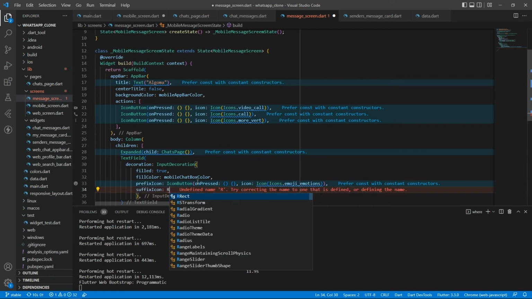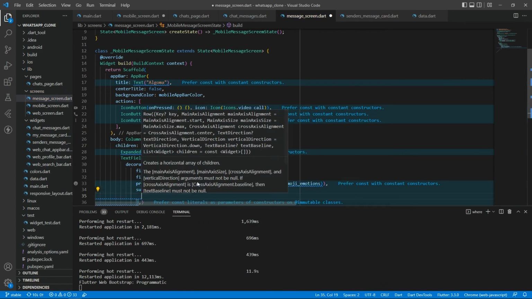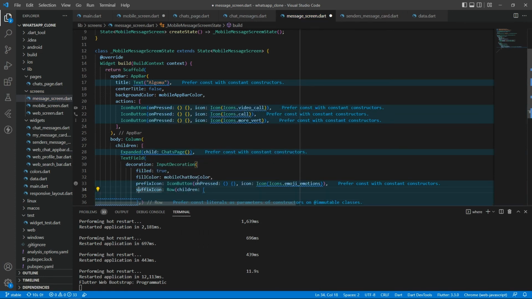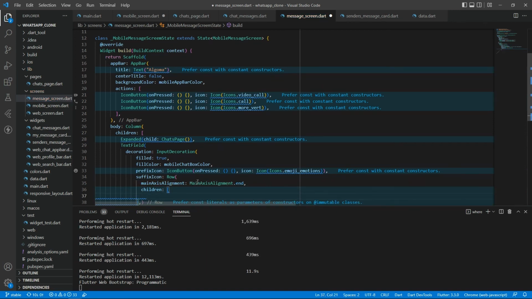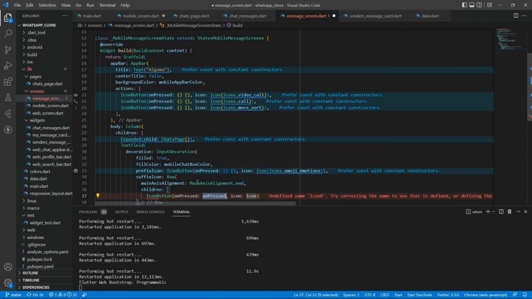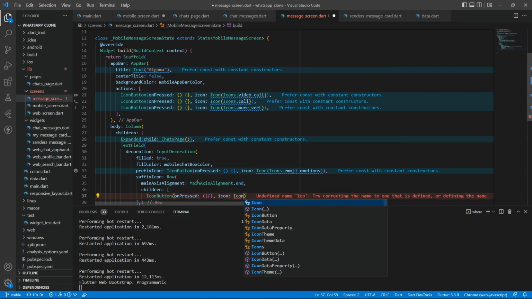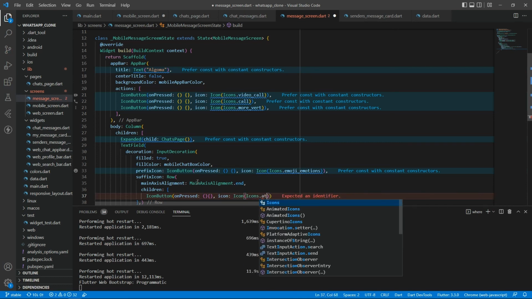a row, and it will have children. In the row, sorry, we will use main axis alignment and we'll set it to end, because if we don't, it will just stack it up over the prefix icon. So we want to use an icon button, and the on press will not provide anything, and the icon will be icons.attach_file.